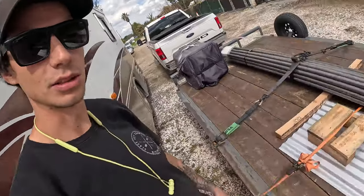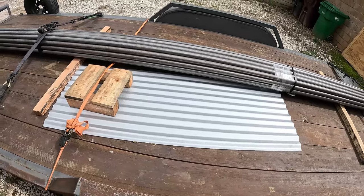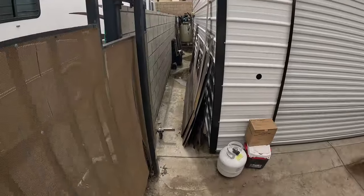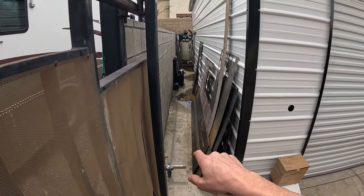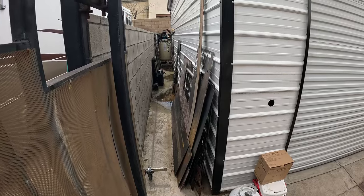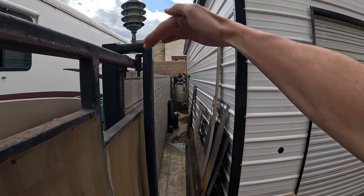So I picked up all the steel for the chassis, and then got some corrugated metal that I'm gonna build a little roof over my air compressor with, and try to cover up an area where I can store some tubing. Because every time it rains, this whole area just floods, and then all the water goes underneath the building and inside. So I'm gonna try to cover this whole section down to the wall.